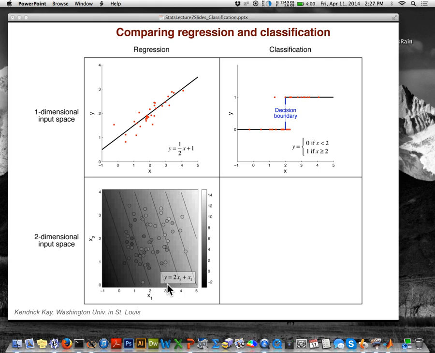The specific equation of that plane, if you're curious, is just 2x1 plus x2. Remember, this is just y equals a weight times one regressor plus a weight times the other regressor. Here the weight is implicitly 1. You could imagine there was a constant regressor, but the weight on that is just 0. So this is still a linear model. It's just that now we're dealing with two input variables. For the most part we've been dealing with this case, just because it's easier to look at than this case, but the mechanics are exactly the same since they're both linear.